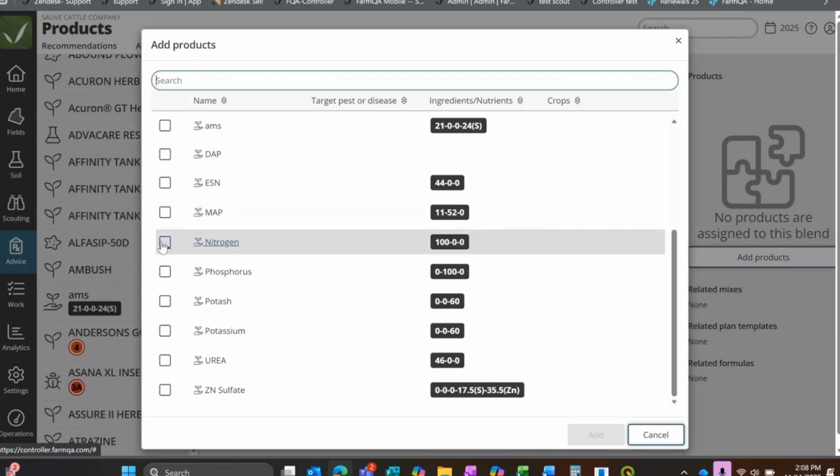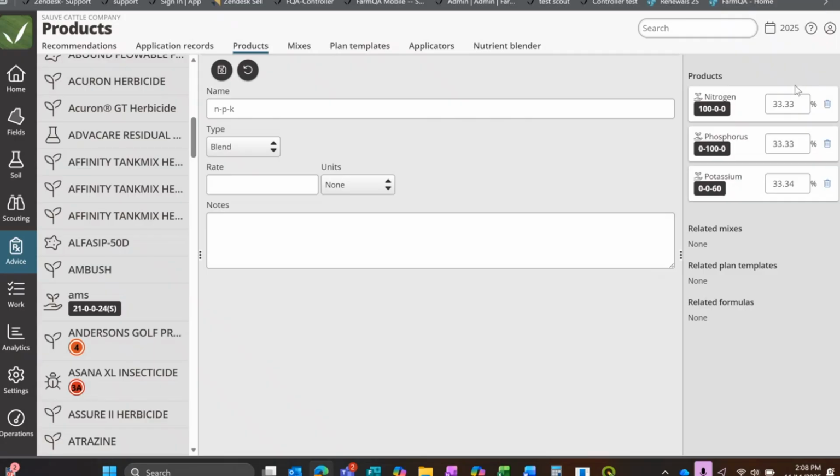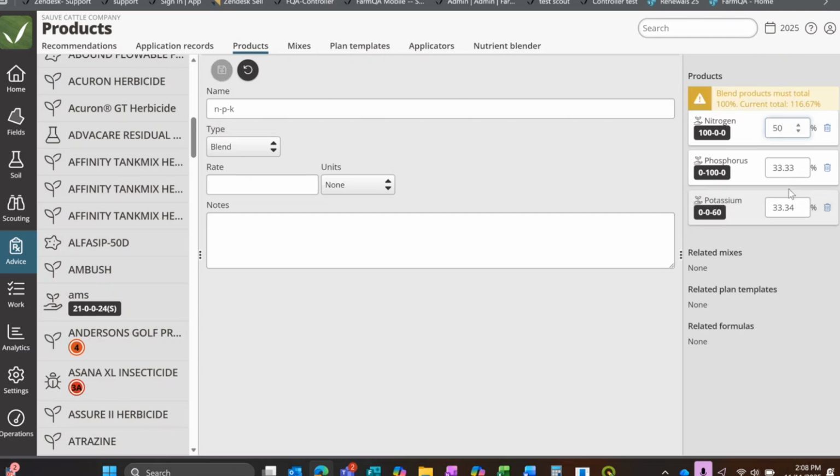So in here, we can just do our N, our P, and our K, and then add those in, and you'll see that it'll break those out evenly. If you do not want those to be evenly broken out, you can change these. So say we want this one to be 50. You do need the totals to equal 100% exactly.